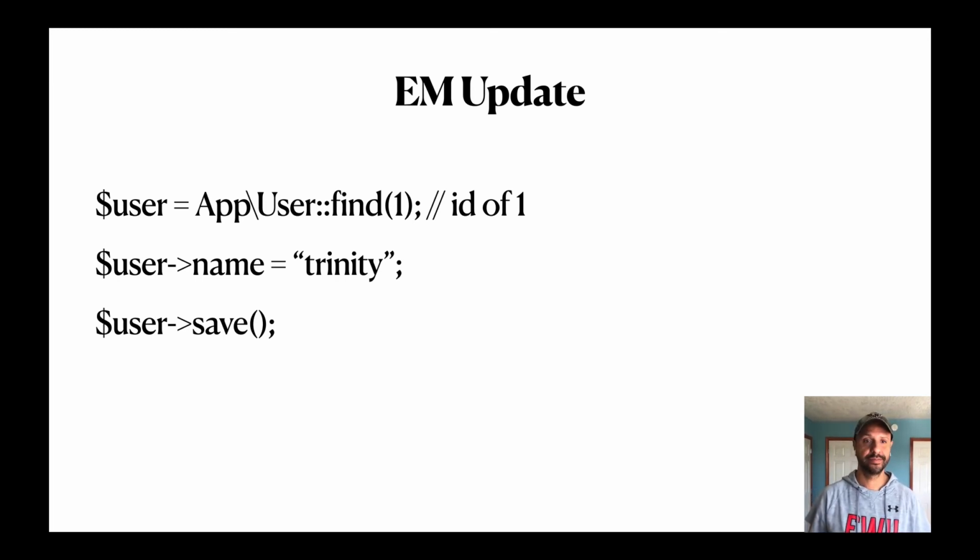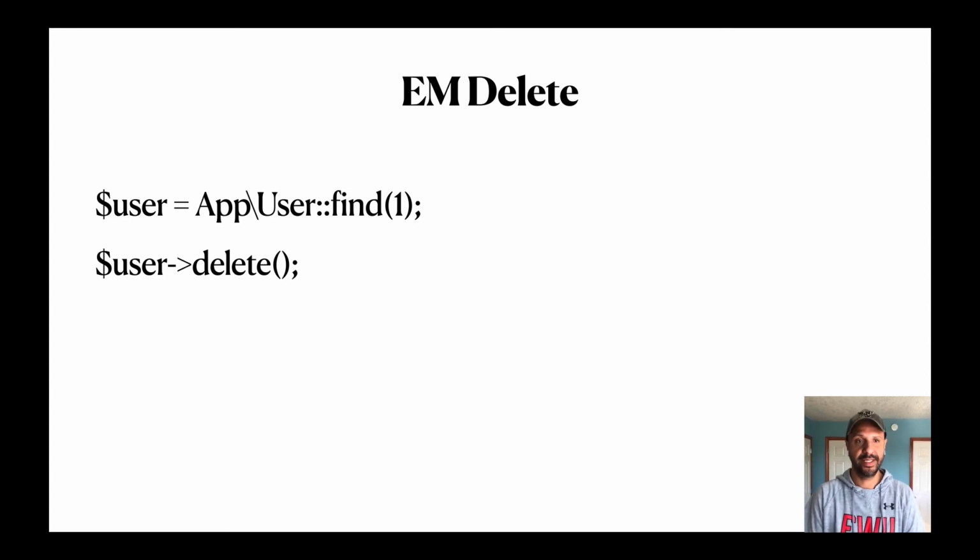It's pretty cool. And finally, we have a delete. And so a delete, what I do here is I go do a select, I find that user, and then I call delete on that object. And then Eloquent will go run that delete command, delete from users where ID equals 1. It'll go through and delete that from the database. So very, very powerful.